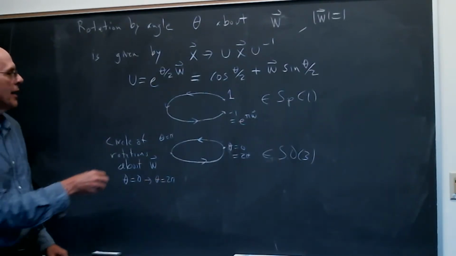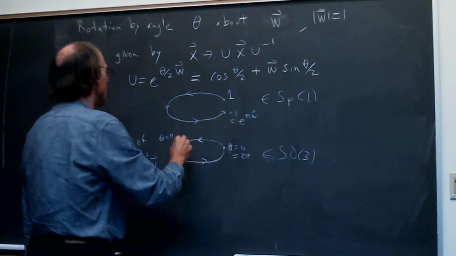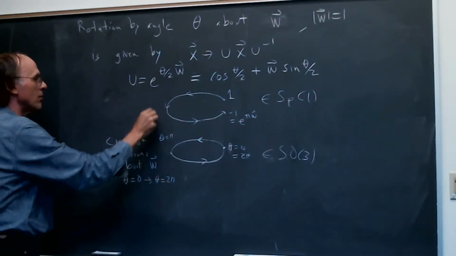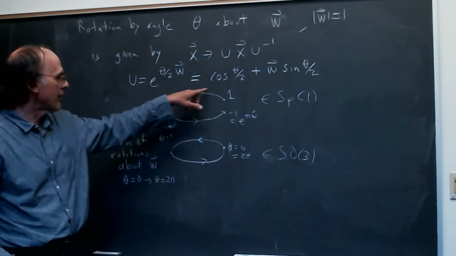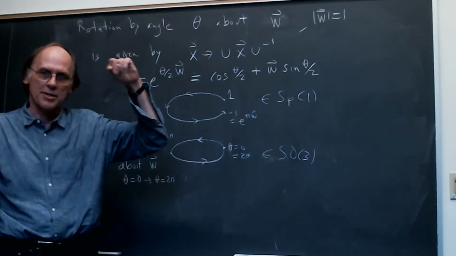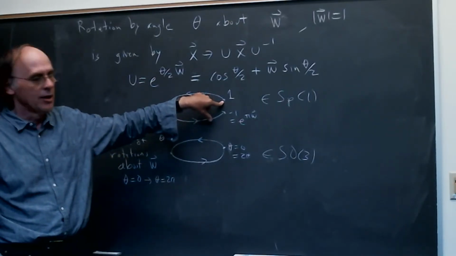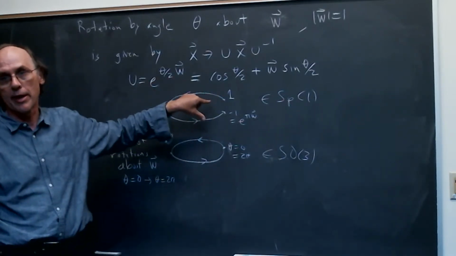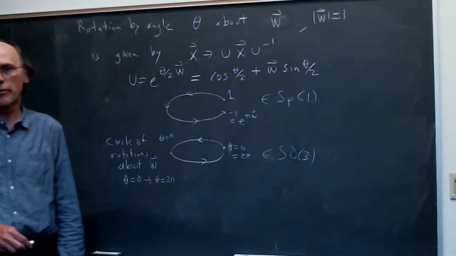Anyway, this is the same picture. If we kept going from 0 to 2 pi all the way around twice to 4 pi, then you would go around and you would come back to where you started. So you have to go around a circle twice down here to go around a circle once up there, and this shows why this is a non-trivial double covering.